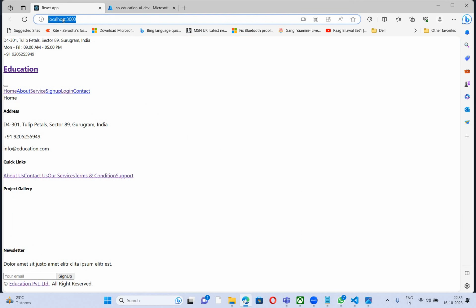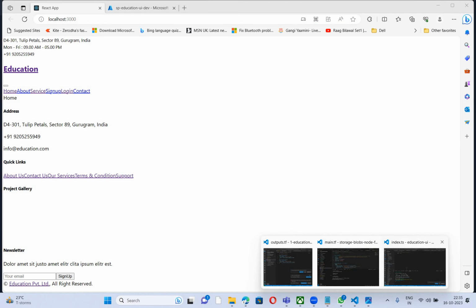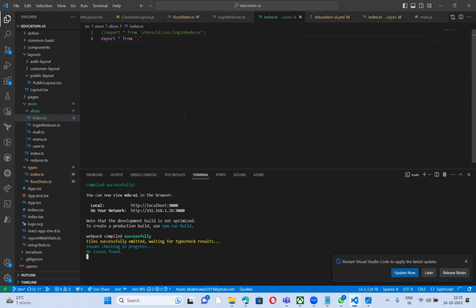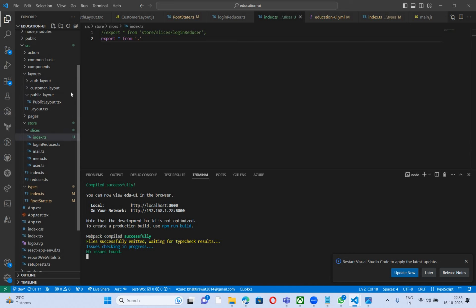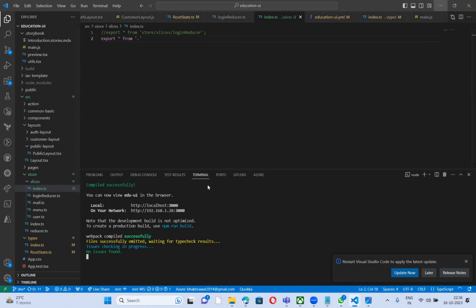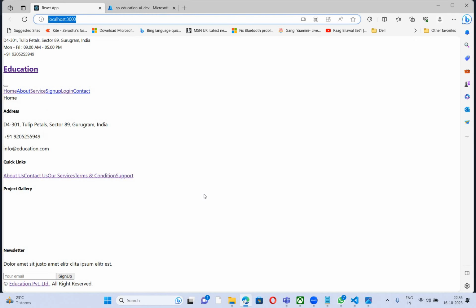This is my React app. Now in the next video I'll let you know how to use this client ID and how to enable MSAL authentication on the UI. And then in the next video we'll also be creating the app registration for the API.